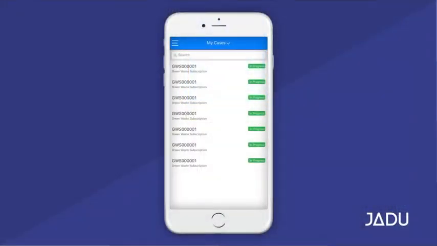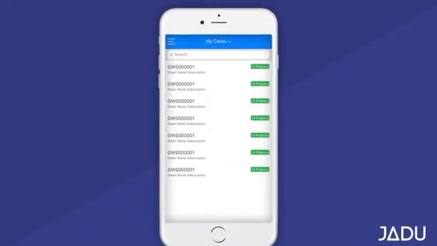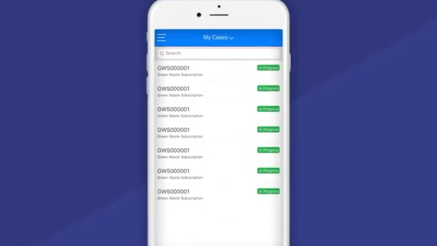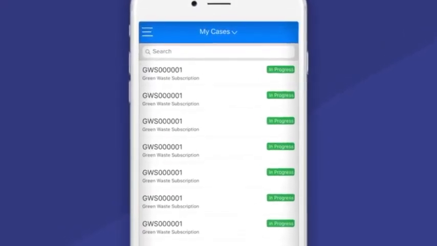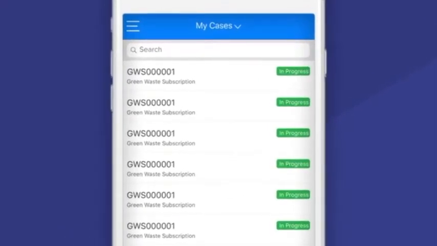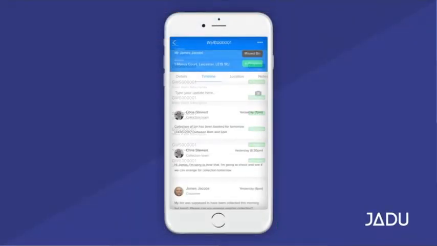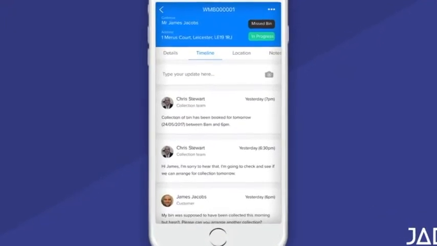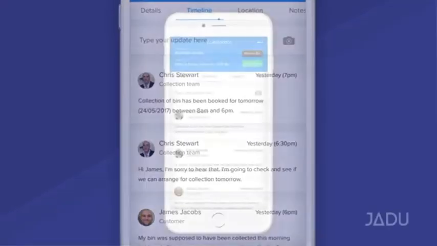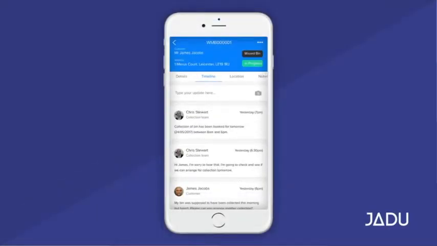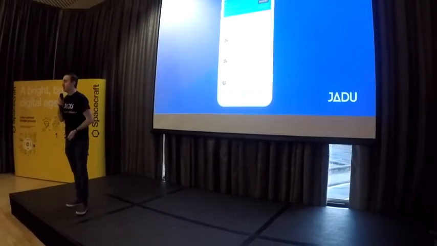So for some of the screens I'll show you, let's pretend we are an agent working in the field, say, sorry to bring up again, like missed bins. And again, it's a mock-up, you can imagine reference numbers will be different, but this might be a third-party contractor who you've granted access to the app and to view certain information on the go. So they can see their assigned cases and which ones are in progress and which ones are closed. And they can go in and see that lovely timeline view, all that conversation between the customer, the member of the public and the council and whoever else is involved. They can scroll through that, see that information and contribute. They can send a message and say, I'm on my way, I'm a bit late, increasing that real-time communication because they've got this in their pocket.